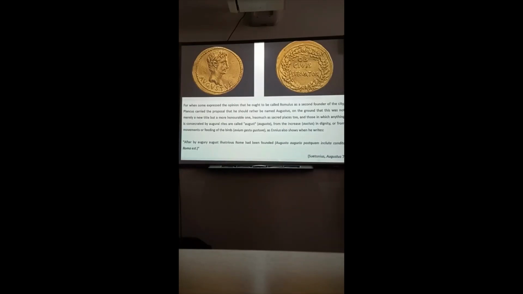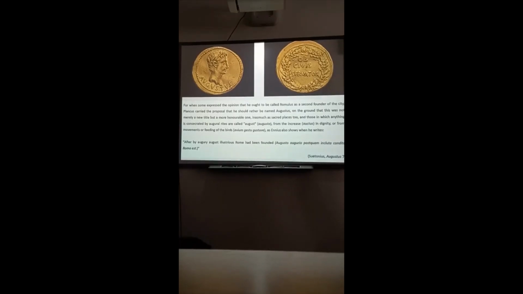And then it's like, oh, Romulus, if you don't know, is a problematic history. If you read the beginning of Livy's first book, the stories about him are very mixed and varied. Was he guilty of fratricide, was he taken up in a pillar of smoke to become a god, or was he torn apart by the senators? Either way, not a look that Augustus really wanted to go with. So, this proposal of calling him a completely new name that no one's ever had before, Augustus. And Suetonius here talks about what Augustus might mean and its derivations in Latin. And he quotes Ennius, who is a Latin epic poet earlier than Virgil.